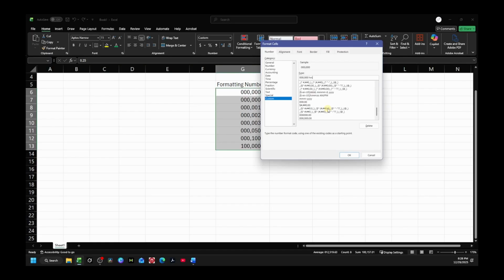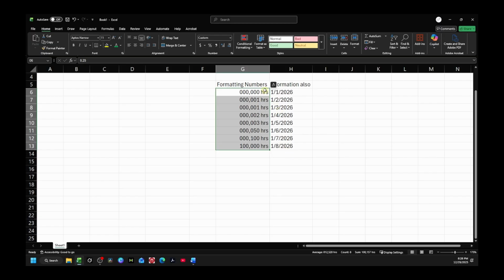Frequently we need to wrap text when it combines with numbers in quotes. So here you can see I've put quotation marks before and after the hours. And now when I press OK, you can see I get hours in each one of these sections.